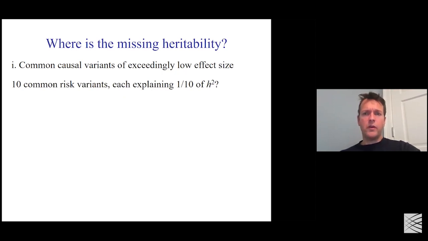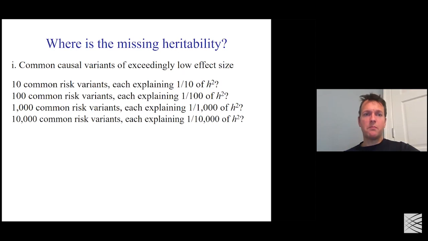We could imagine some different possible values of the genetic architecture of a disease or trait. One possible genetic architecture is that you have 10 common risk variants, which each explain about 1/10 of the heritability. This is what people thought a long time ago, way back in maybe the early 2000s. This is what people thought disease architectures might look like. There'd be 10 loci, you'd run a GWAS, you'd find the 10 loci, end of story. That's what people were expecting. But it might be more complicated than that.